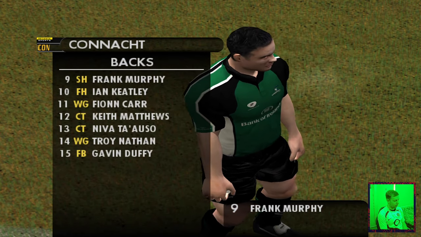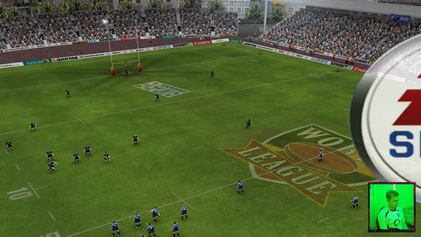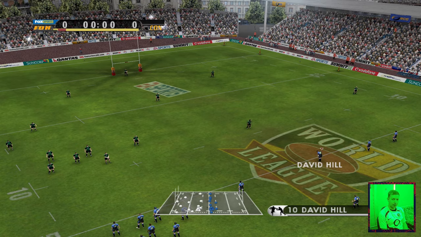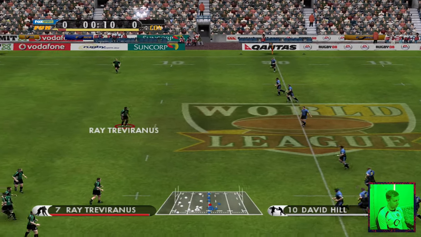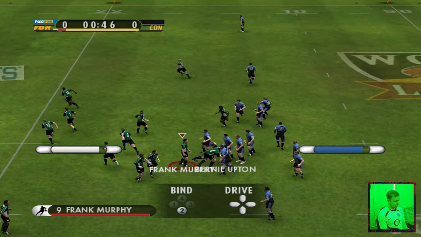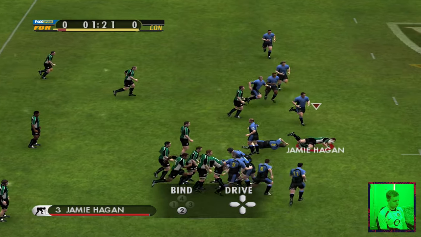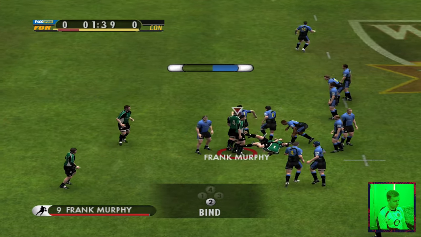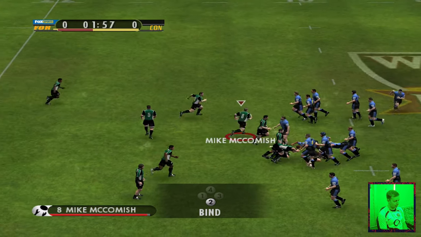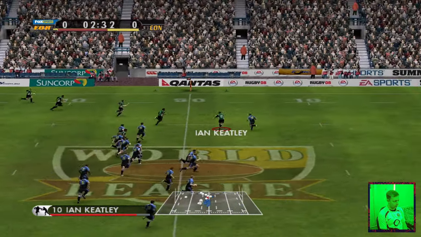It has been a little while since I've played this game, so it'll be interesting to see how I get on in this one. But here we are, episode 1, match 1 of the World League. Can we take the mighty Connacht up a few divisions? Oh, Jamie Hagan there bursting through. What I love about this game compared to... Oh, here we go. Keep these away.